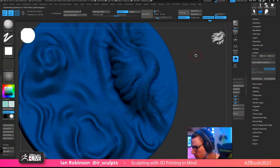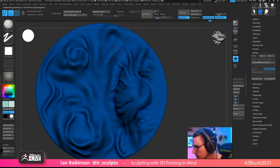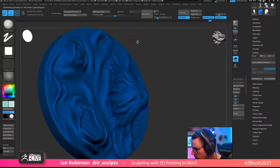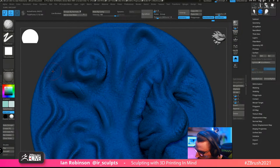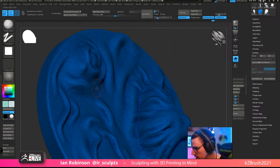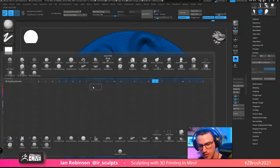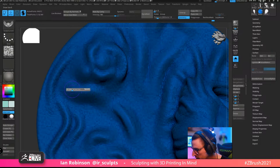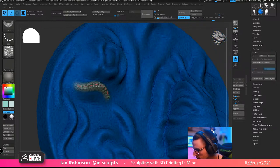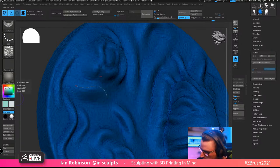Now I'm actually going to use the clay buildup a lot. Turn up Lazy Mouse. Let's get a little bit of movement. I'm going to create a little bit of a break in the surface. So let's use Snake Curve 5. This will give us some more surface noise. Let's go RGB on, turn that down a lot, and go with kind of a white.